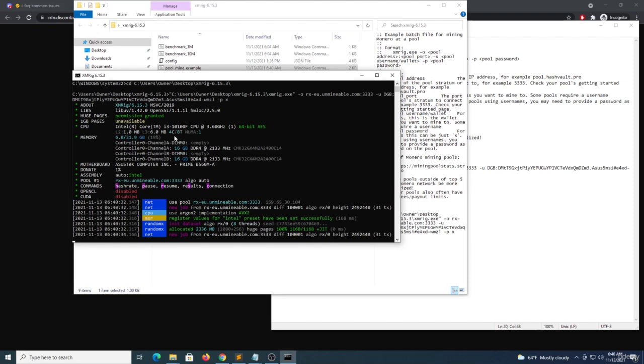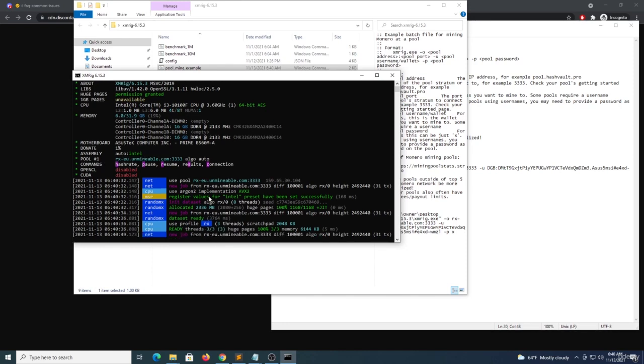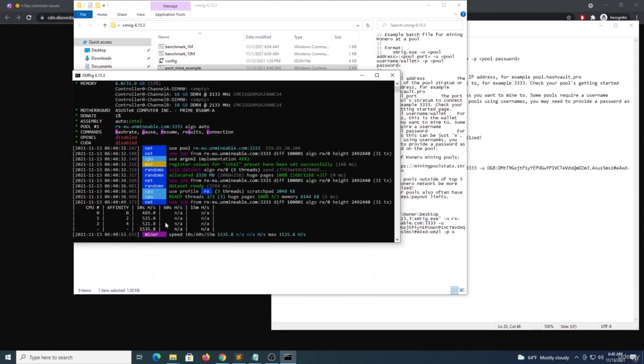And then when it's running, you have to make sure that Huge Pages is enabled. You are connecting to the right pool, okay? Your MSR registers are set. And then, for example, in my case, all the Huge Pages are active, right? And I'm using three of the cores of the CPU. So if I press the letter H, I can see my speed, which is 1500, right? So now we're going to try to optimize that a little bit.